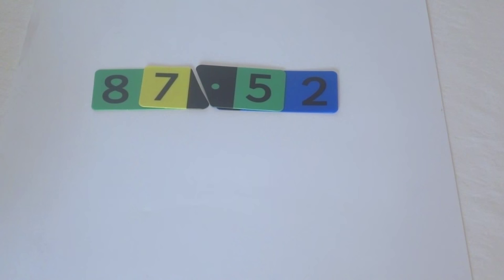So we could refer to it as eighty-seven point five two. We certainly would not refer to it as eighty-seven point fifty-two. But the preferred way of speaking or talking about that number would be eighty-seven and fifty-two hundredths.